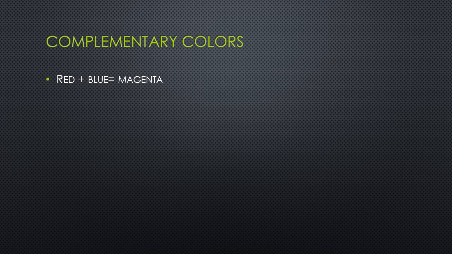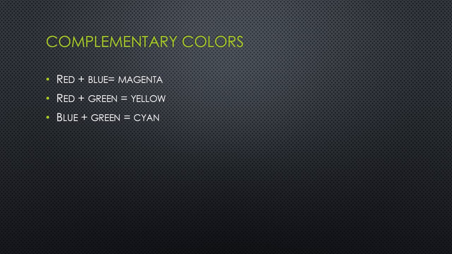So when you take a blue light and a red light and you mix them, what you get out of that is magenta. It's kind of this purpley pink color. I'll show you when we get to class. If you take red and you mix it with green light, then you get a yellow. And if you take blue and you mix it with green, you get cyan. So those are the colors that you get when you mix lights.